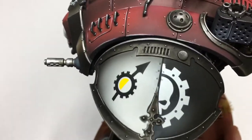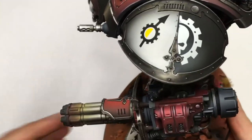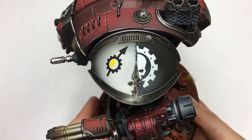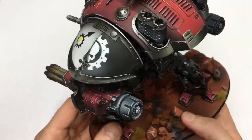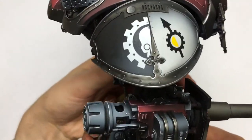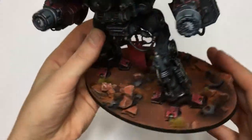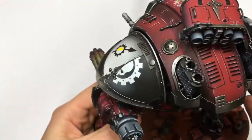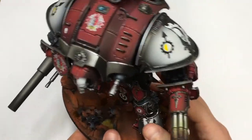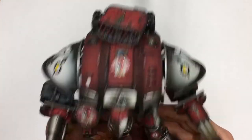This was actually the first Imperial Knight we ever painted, so it was a little bit of a challenge. But it's a Games Workshop model, so the quality is very, very good. It was also our first serious experience with using decals, which were awesome actually. I was very skeptical at the beginning — for my whole Warhammer career I never used decals in any situation. I just didn't know how to use them properly. But on this model we gave it a shot, and it worked great.